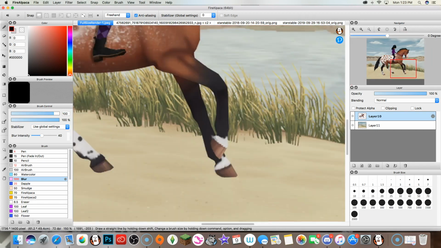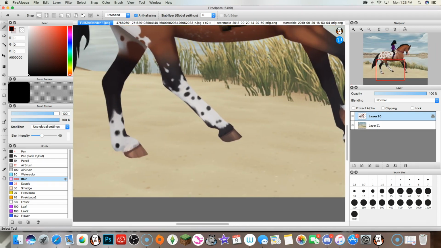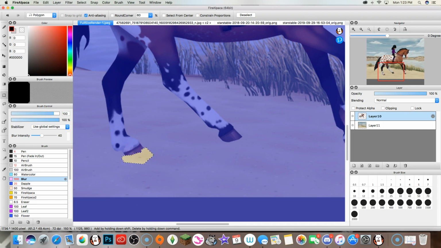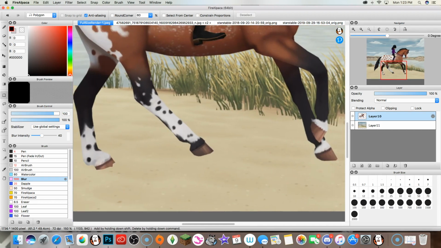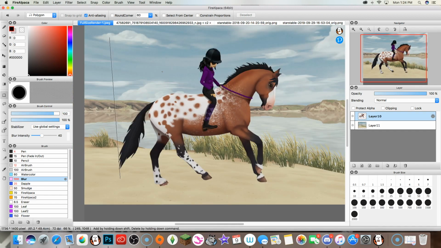And so in order to make it look like our horse is really truly galloping, we're gonna need his hooves to be in the sand a little bit, you know. So in order to do that, all you have to do is just cut off a bit of the horse's hooves. And that should do it.